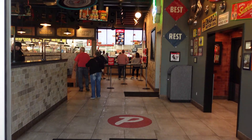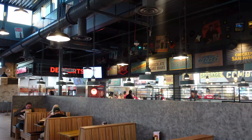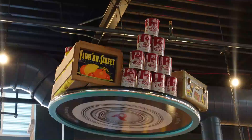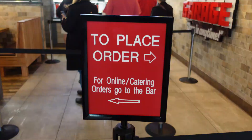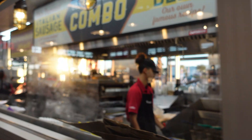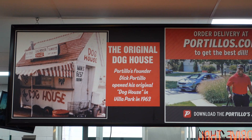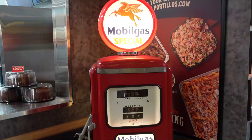Ladies first, Sam. Oh, it's very nice in here. Frank! There's a Frank boat up there — oh look, there's a gator on it too. So the interior decor reminds me of like a 1950s classic aesthetic. They have Coca-Cola right above the restroom area, cans of soup, and they're playing like old 50s music. Let's head in line. They have gift cards if you want them. I really like the open kitchen plan — you can see the steam coming off, you can smell everything being cooked. Right where you pick up the food, it kind of goes over the history of Portillo's. There's the original dog house right there. The owner, Dick Portillo. The old school mobile gas pump right here at the front.